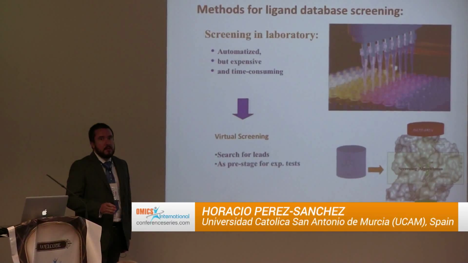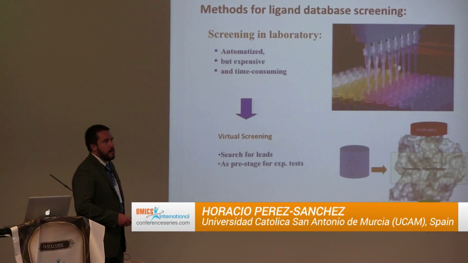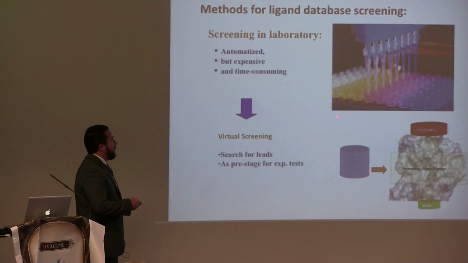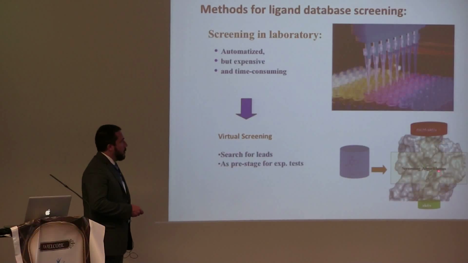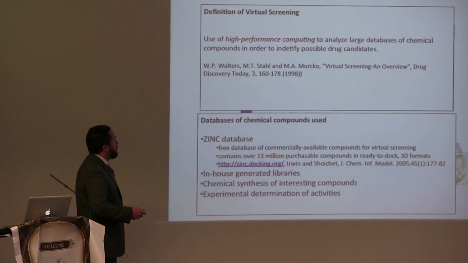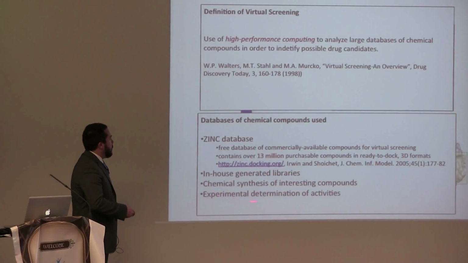So one alternative is to use virtual screening techniques. What is it? This is the simulation in the computer of this process. We have identified a target, an enzyme or whatever, and then we screen a database that contains millions of compounds, and we try to predict whether the compounds will be active or not, and other factors. A more precise definition is the use of high-performance computing. We need access to supercomputers in order to perform such calculations, and as an example, you use a database of compounds that contains up to millions of compounds.